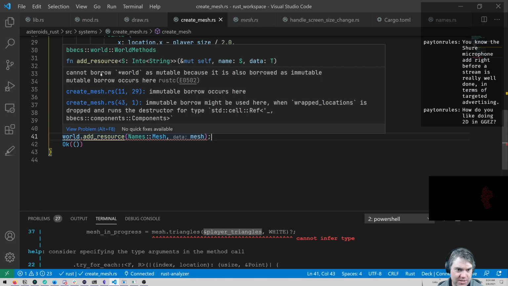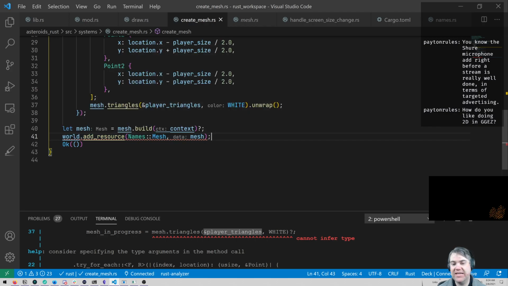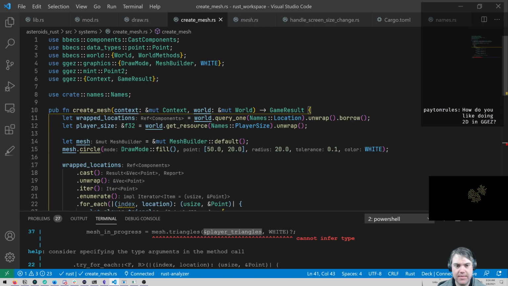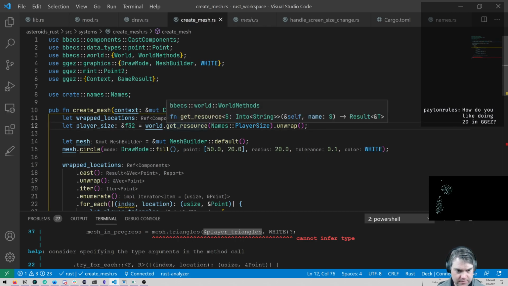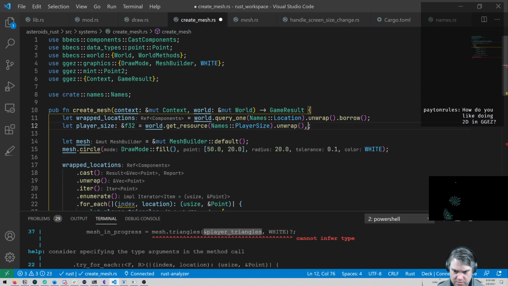All right, so what are you upset about? Oh, cannot borrow world as mutable because it's also borrowed as immutable. Right, okay. Where is that happening? Okay, so that's happening here. Now, player size here, I want to clone you. If I clone you, you become just like an f32.